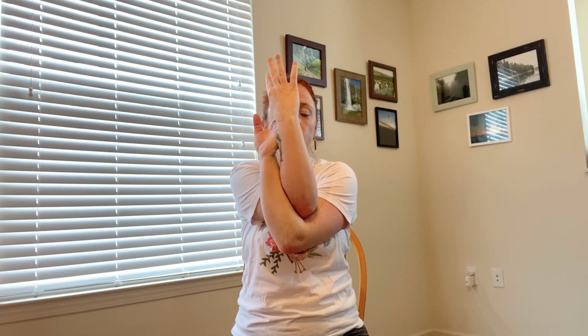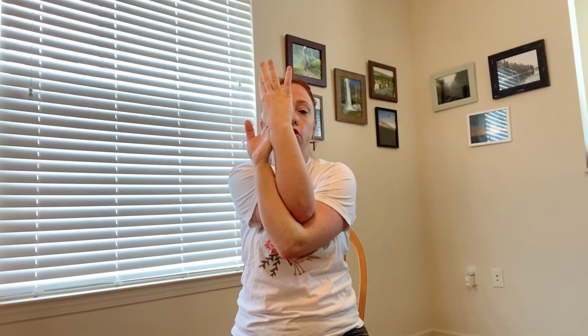You can keep those elbows nice and close and turn your hands to face up, or you can hold on to the palms. You want to choose what feels the best for you today. My shoulders are feeling a little tight today, so I'm going to keep my hands apart, but point my hands up and try to keep my elbows as close together as I can.